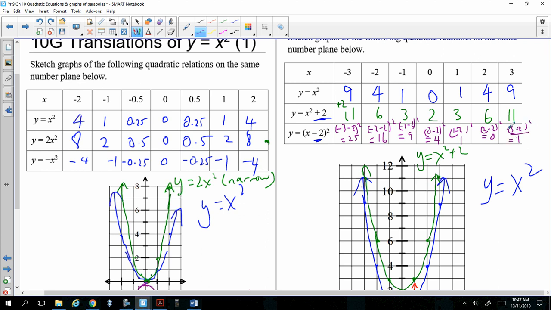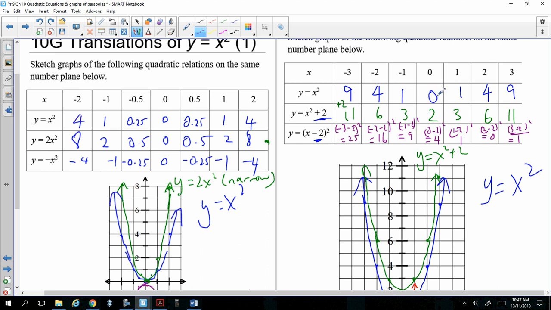So can you see the graph? The numbers are 25, 16, 9, 4, 1, 0, 1. So what can you see about the pattern in terms of the y? Yeah, they're squares. But can you see compared to the blue one? Yeah, so can you see the 0 went over there?